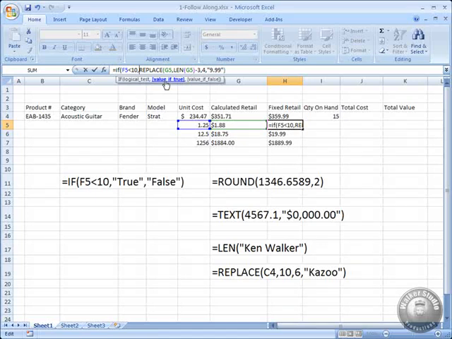Now, the way it's been working is that it replaces all three of those digits. We don't want that to happen. All we want is for it to replace the change at the end of it. So we're going to do something a little bit different than this, but this does work if the value is greater than 10. We've got another test that has to occur later for if the value is $1,000 or more, but we're going to deal with that in the next video. For this one, we're just going to do another comma, and then go to the end of my formula and put my closing parenthesis.